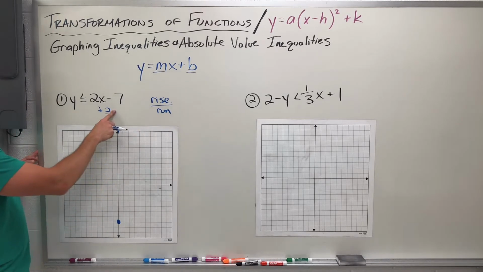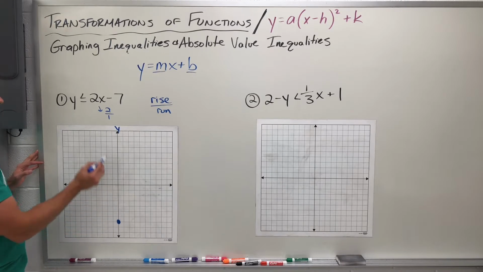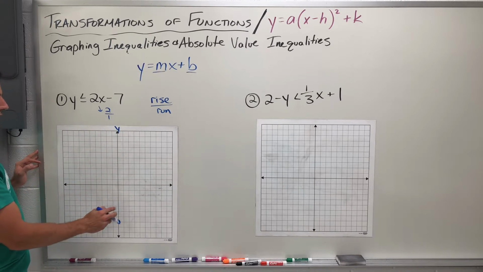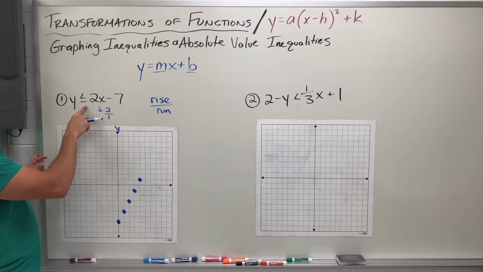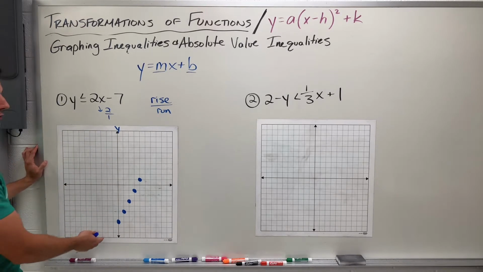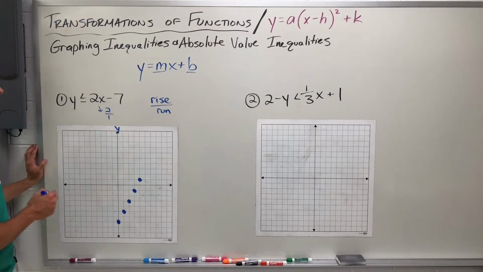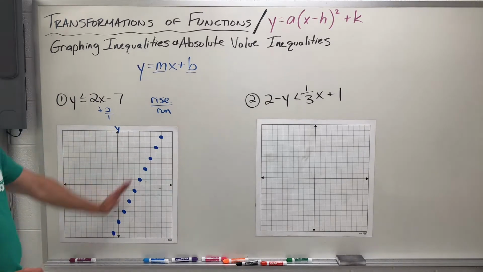So if it's positive 2, that means I'm moving up 2 from this starting point. And then 1 is the run, so I move right 1 space. So up 2 and right 1 from that starting point, and I make a new point there. And I keep going. With inequalities, I would usually tell my kids, okay, stop graphing, you're good after 3, 4, or 5 points. But it's actually going to be really helpful here to keep it going the whole time. So you have all these, okay?